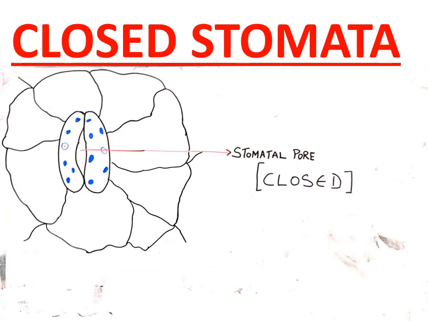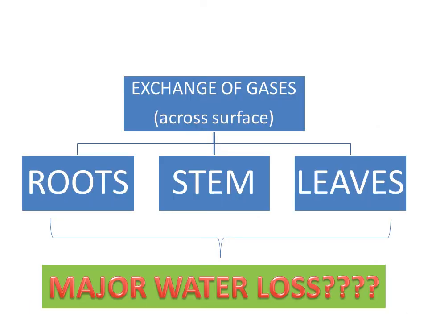Next we come to closed stomata. Compare the diagram with the previous slide. The guard cells were swollen there, right? They were thick, and here the space between the two guard cells, the stomatal pore, is shrunk, is less, so it is called a closed stomatal pore. It is a closed stomata. Now how is the stomatal pore shrinking and expanding? It is because of the guard cells basically.